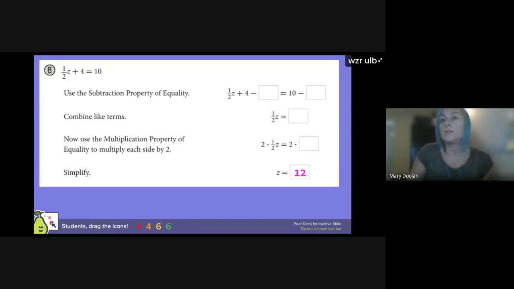All right, so those of you, you should be back on the tab for Pear Deck, and you should be clicking and dragging. There's one correct way to put all those numbers in that'll make sense. All right, I found somebody who did it correctly. I'm going to go ahead and share with you their screen.